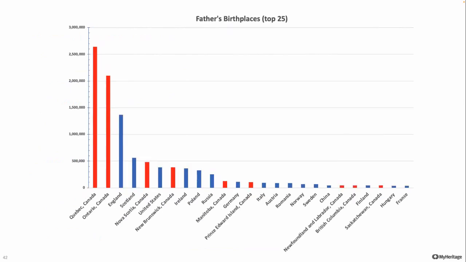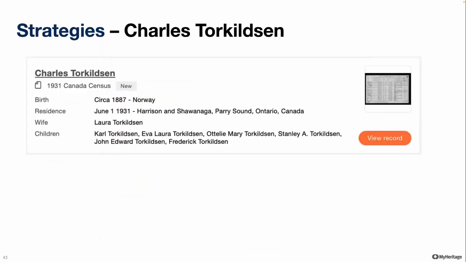If we look at the father's birthplaces, again, one generation earlier, but with that caveat that I mentioned, we see Ontario creeping up on Quebec as the more dominant population place, but England and Scotland here just having huge representation, right? Together, they would have passed even Ontario for where the birthplace of those parents were.